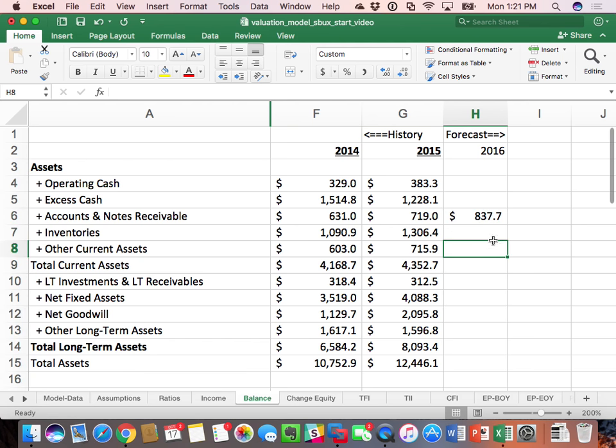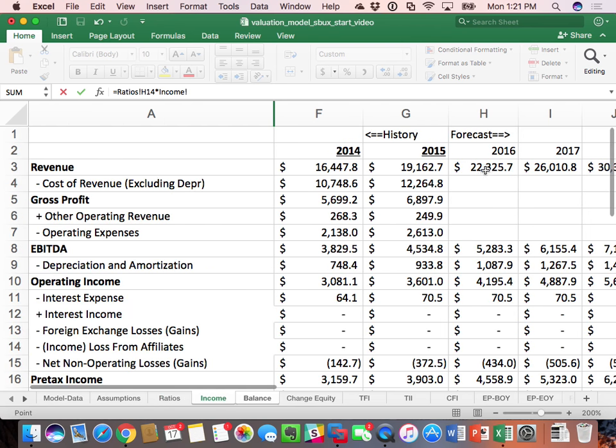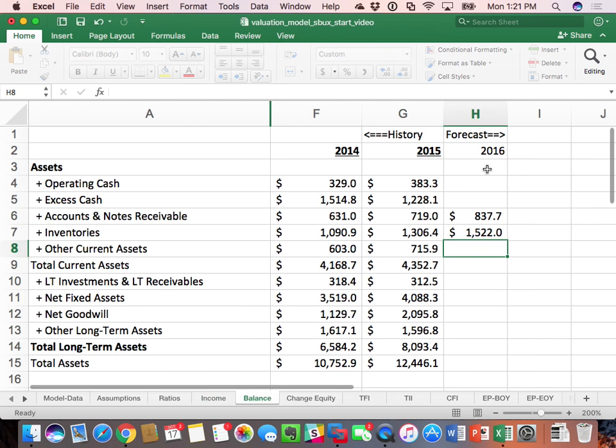One decimal place. All right, 837.7. Okay, inventory equals, from the ratios, inventory as a percentage of sales in 2016, forecast, times income tab, 2016 revenue.